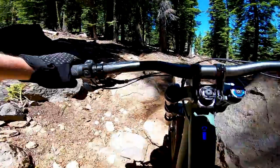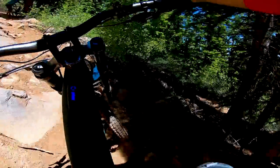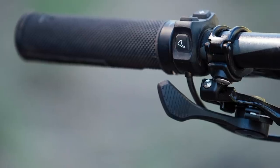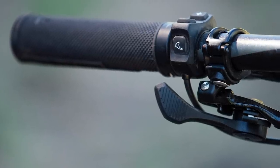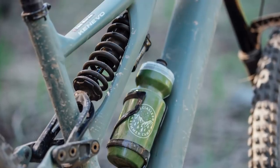The jump from the 1.3 to the 2.1 motor is noticeable in its performance. The 2.1 is a much smoother, more reactive motor to ride with. There's a lot of torque so there's a lot of grunt when you're riding up loose, steep technical single tracks. On smoother drags, there's very little pulsing from the bike — it feels a very smooth, easy to ride system. The ability to change between modes on the handlebar is another feature I particularly like; I think it is a big improvement over earlier generations of the bike.